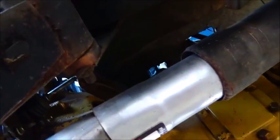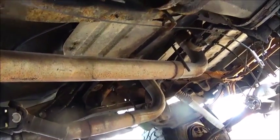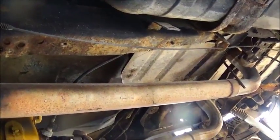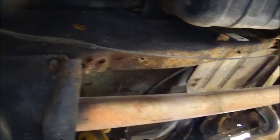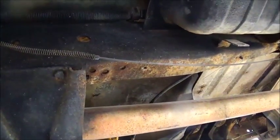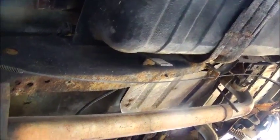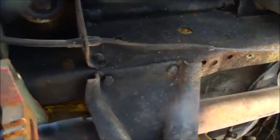Now, believe it or not, I used to help out at a muffler shop down in Cameron, and I actually did that pipe back here years ago. And I do want to say too, the guy I got this truck from is a buddy of mine down the road. He didn't have anything to do with none of this, so the last owner wasn't the problem. It was before him. He sort of got stuck with it. I'm sure he didn't know what he was getting himself into when he bought it.